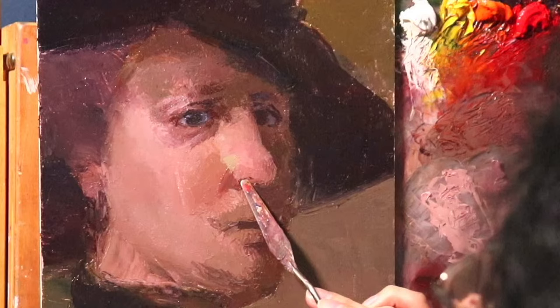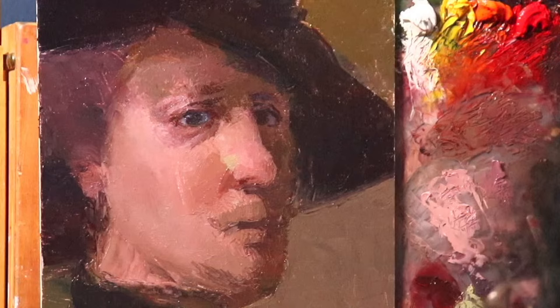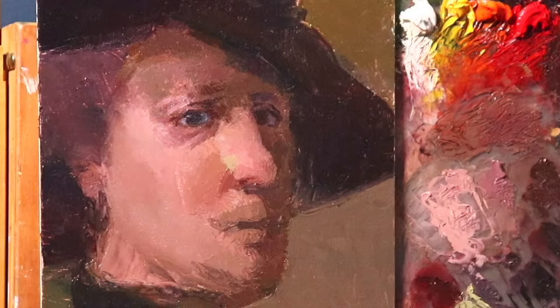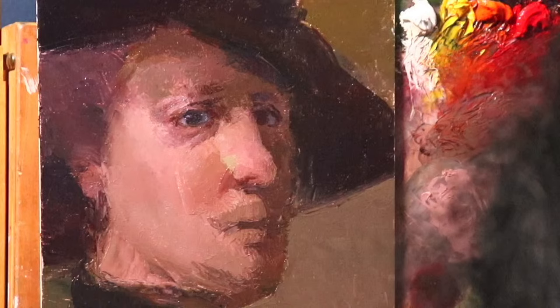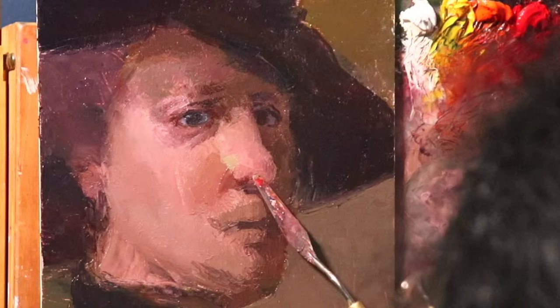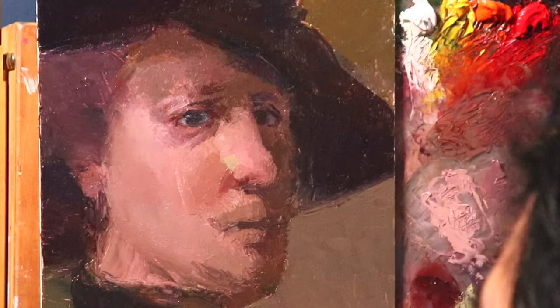So here I'm gonna move the plane of the nose up to correct the drawing. Yeah, because it's not your typical subject matter. I mean, it is your typical subject matter, but it's not your typical approach to painting it. It's definitely more analytical in nature. With a brush, it's kind of just throw down the paint and it's going to look like the thing. But with this, it's like, how do you throw down the paint?